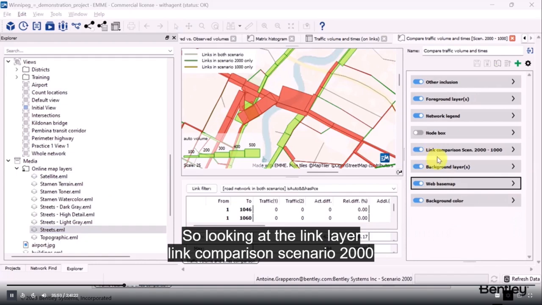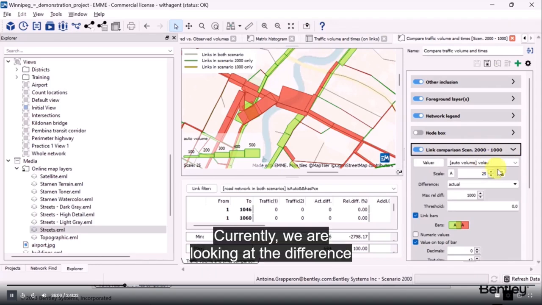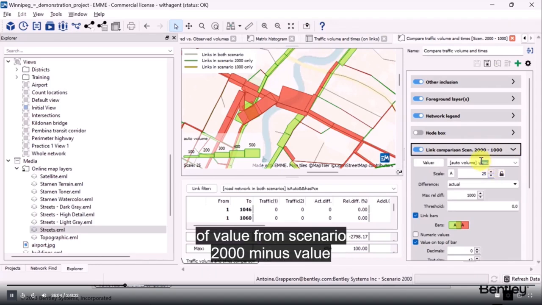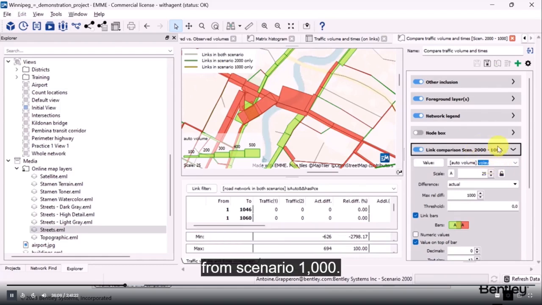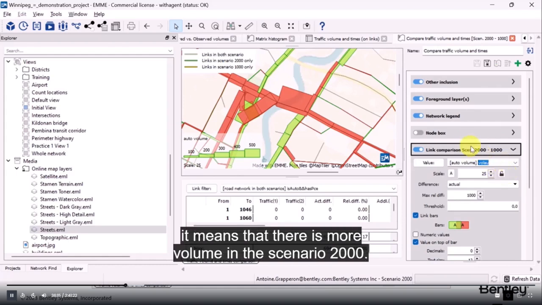So looking at the link layer, link comparison scenario 2000 minus 1000, expand the controls. Currently, we are looking at the difference of VolAuto from scenario 2000 minus VolAuto from scenario 1000. So if this value is greater than 0, it means that there is more volume in the scenario 2000.